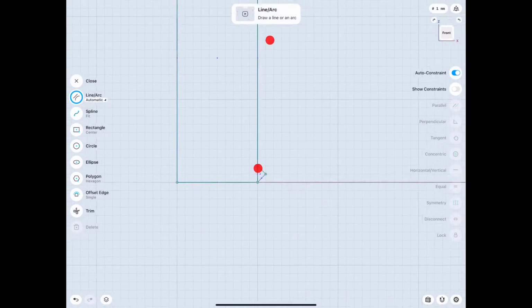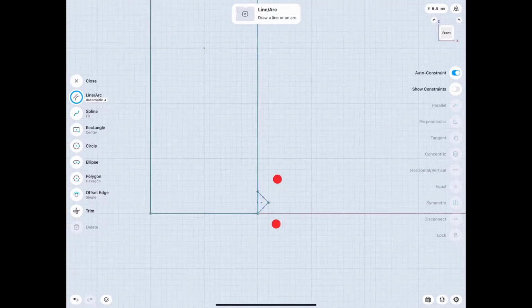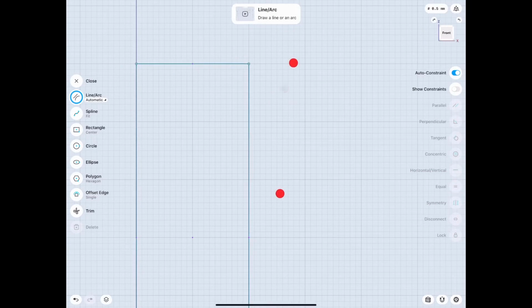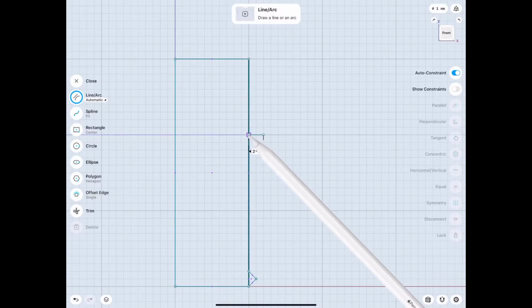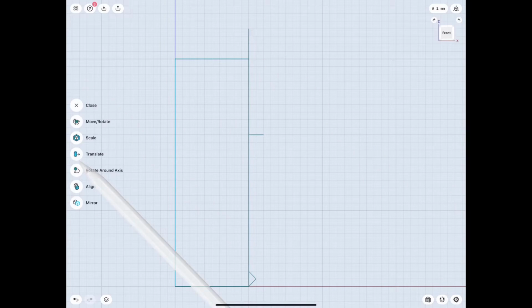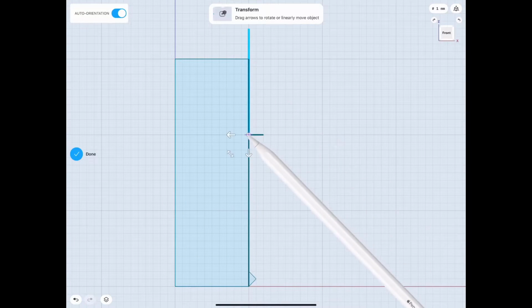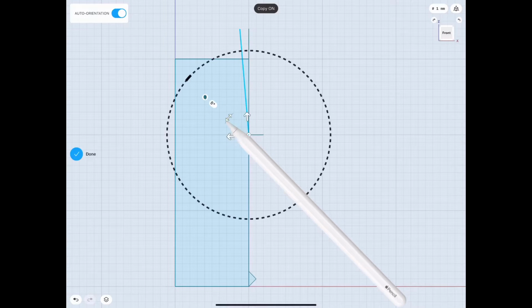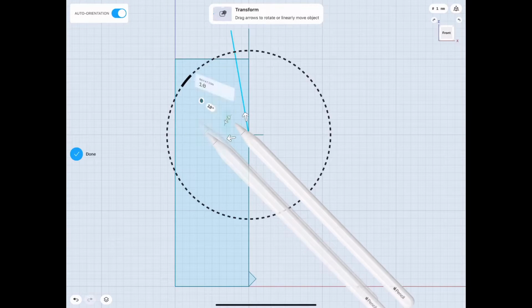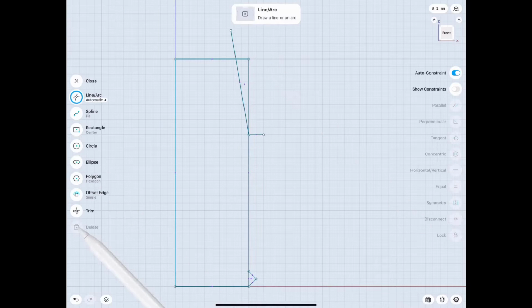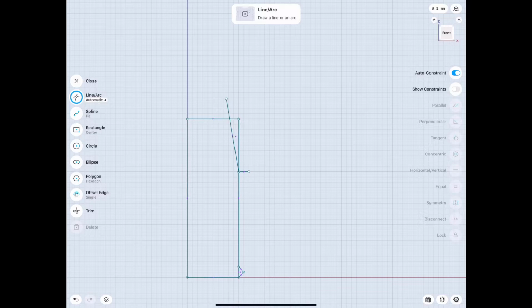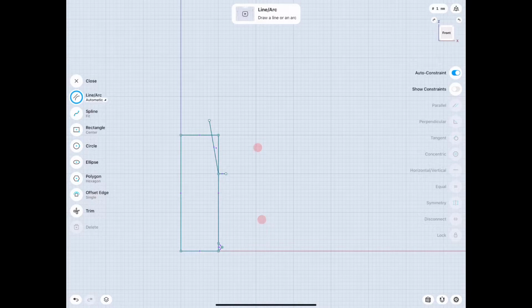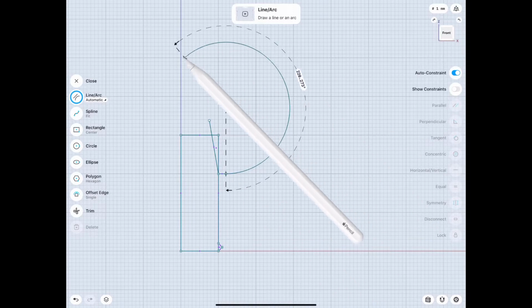Now, I've already done this a few times, so I'm just going to not start from scratch, but just give you the steps that you need to take to design it to the point where it works. So let me show you. We need to start off by making our taper. In this case, let's make it 10 degrees for visual effect, just so you guys can see what I'm doing.